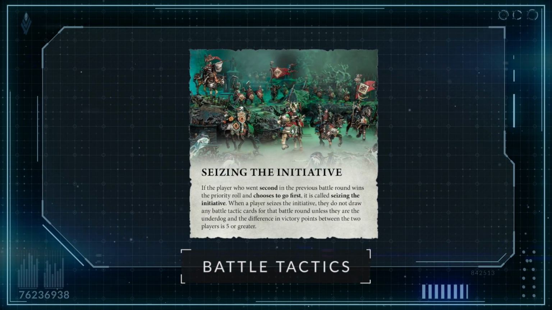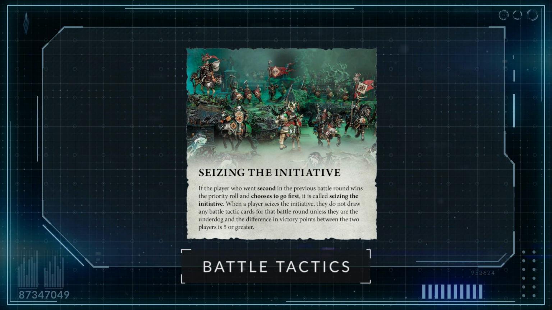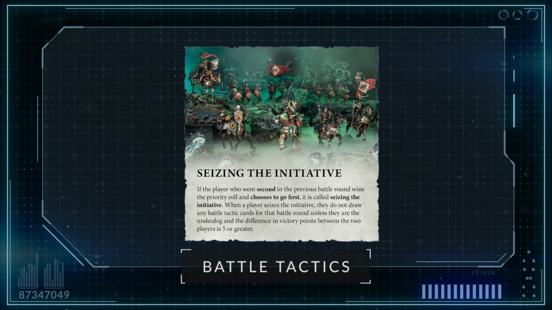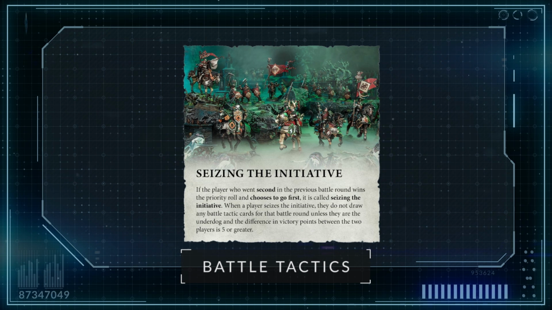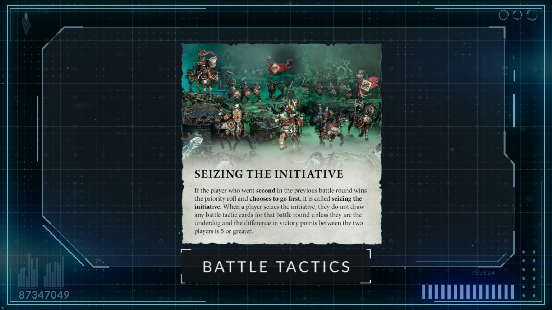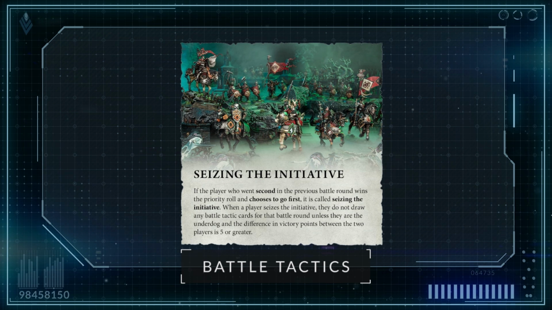The last thing of note with these cards is if you win the priority roll and claim the infamous double turn, you can't draw your 3 cards unless you are the underdog and losing by 5 or more victory points, which was an interesting mechanic to experience for the first time.